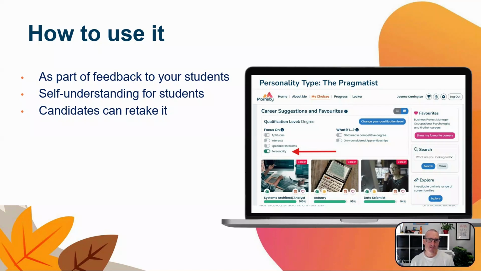That's where the beauty of Morrisby is: the Morrisby profile can be completed at one point in time, then discussing options with your student or your candidate, you can introduce other scenarios. You can allow for time and experience and retake any of the questionnaires. They will then change the type of careers that are suggested for the individual.